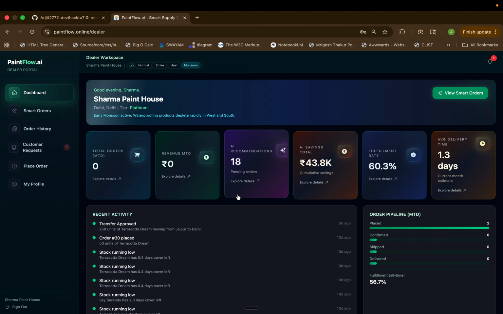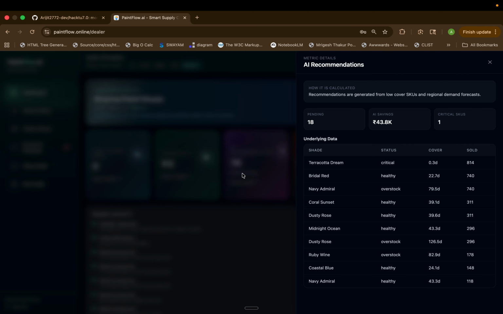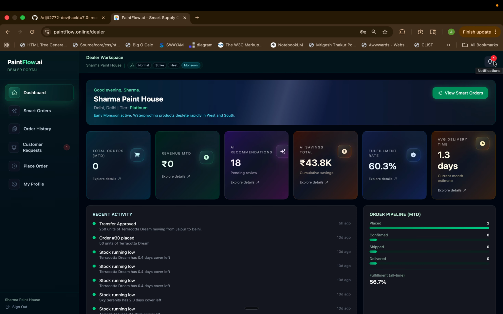Dealer will subscribe because he doesn't want to make up his mind on which product to buy, either ivory, blue, red or green paint. He doesn't know whether this Diwali people would buy red paint more or yellow paint more. If he predicts wrong, he would lose a massive amount of money. So AI predicts the demand on the basis of gathering data from Twitter: what is the trend, what is coming in the news. It predicts on the basis of previous data and also on the basis of local data, because local data also matters more.